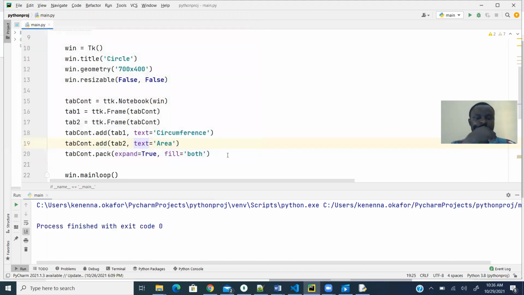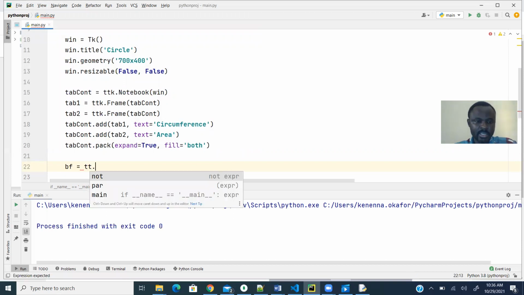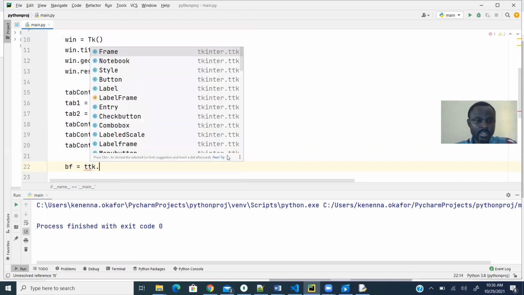Right, guys, to some extent we are making progress, but then we need to now create those widgets. Let's just go straight into it. I'm going to create my frame, the body frame, as I want to call it, just BF, the body frame, and get TTK.